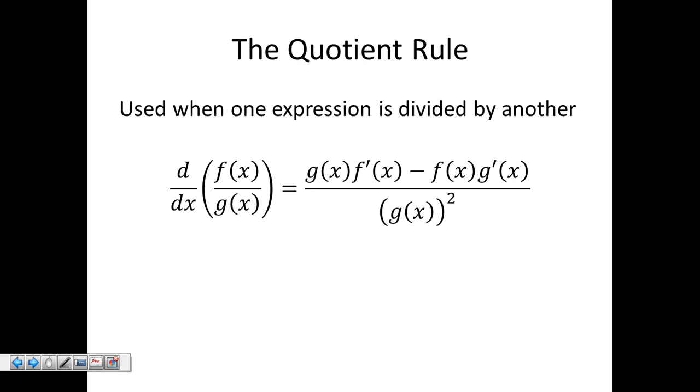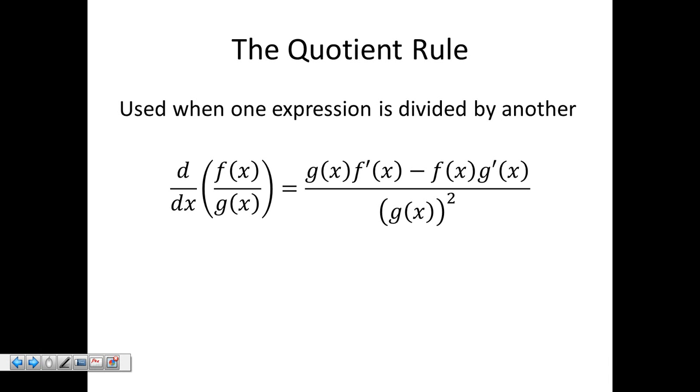When I want to take the derivative of a quotient, when I want to take the derivative of a fraction, I've got some algebraic expression on top, f of x, and some algebraic expression, g of x, on bottom. Here's my pattern. I take the original top function, I take the derivative, and I multiply it by the bottom. Minus, I take the original bottom expression, take the derivative, and that multiplies the original top expression. And then on the bottom we see the original bottom expression, g of x, squared, multiplied by itself.